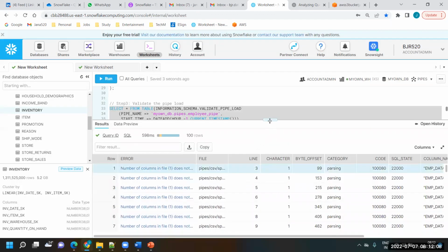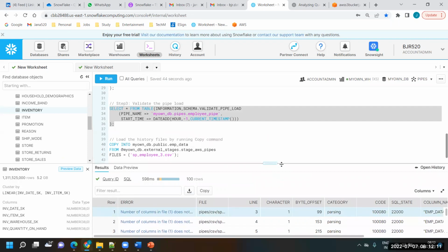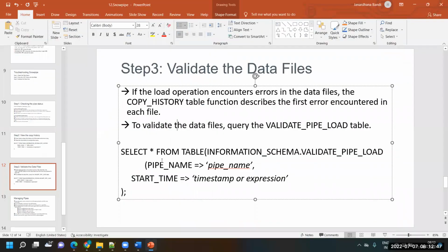So this is how we validate the pipe load, but this is not required. The third step is mostly not required. Whenever you have some issue with the data files, the second step will show you what the error is. Then you can reach your source provider. So we have this issue in the file, even though our code is correct, but the files are not getting processed. When we check the data file manually, we identified these errors. So can you please provide the correct file? Like that, we have to approach our source providers. So these are the three steps.